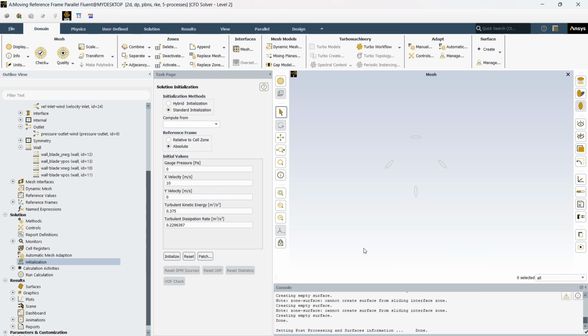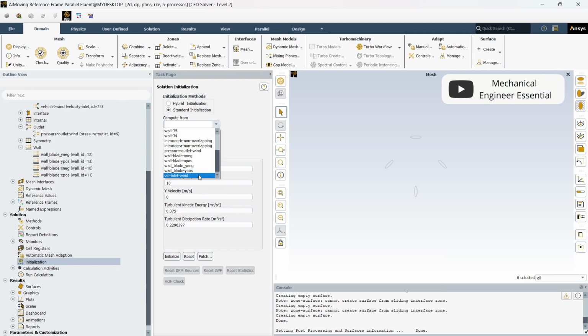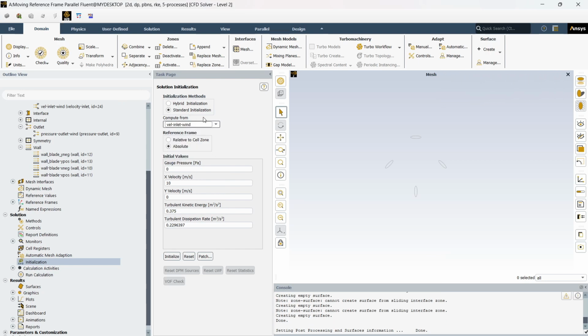What does Compute from VAWT inlet wind do? Fluent uses the boundary condition at the inlet to calculate the initial velocity, turbulence, etc. for the whole domain. Since we set 10 meters per second at the inlet with 5% turbulence, these values will help create a reasonable estimate of how the flow begins across the model.